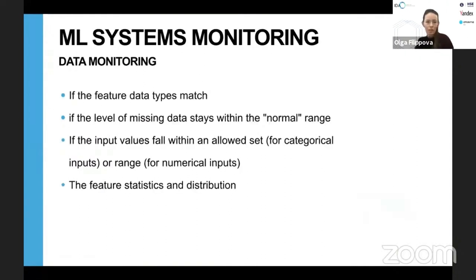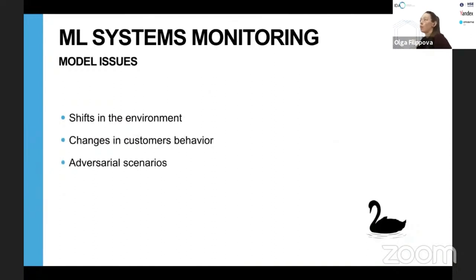Sorry. So while the data can be right, the model itself can start degrading. Here are factors which could affect model staleness. Shifts in the environment, for example, if we use historic data to train the models, we need to anticipate that the population and its behavior might not be the same in current times. Or changes in client behavior. Customer preferences change with trends and fashion, politics, ethics, etc.